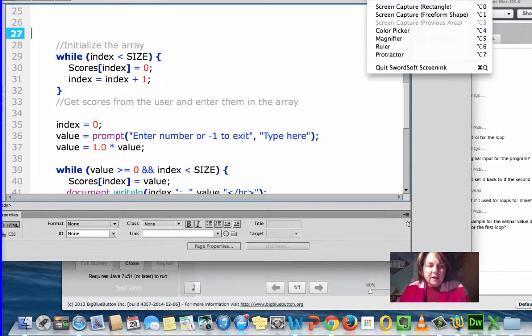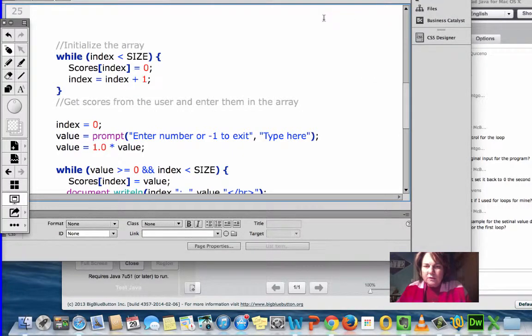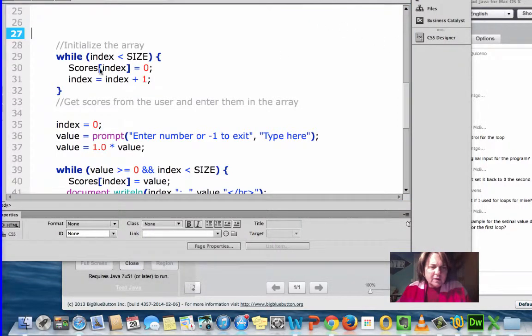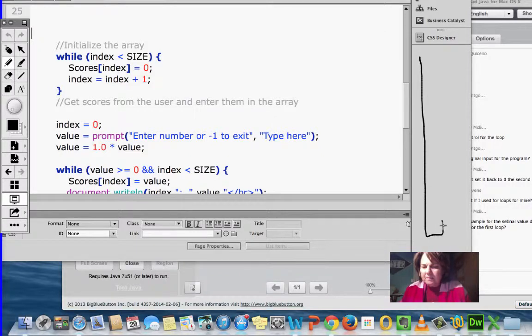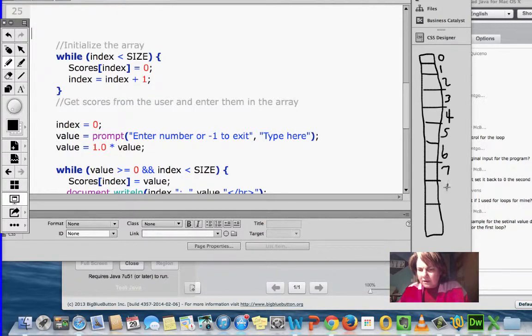So here I have a 10 element array, and I'm going to try to do this again where maybe I think I can do it here. I'm going to draw this 10 element array, and my drawing's much to be desired, but we will. Oh, I think I made it a little long. 6, 7, 8, 9, and 10. So the slots are all different sizes. Okay, this position 1, position 2, position 3. Oops, position 1, 2, 3, 4, 5, 6, 7, 8, 9. So there's my 10 element array, and in this case I've named this array scores.